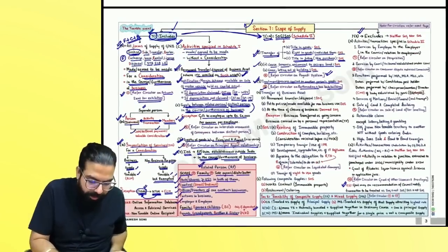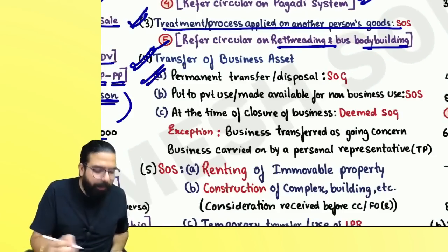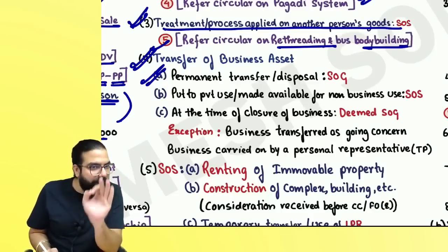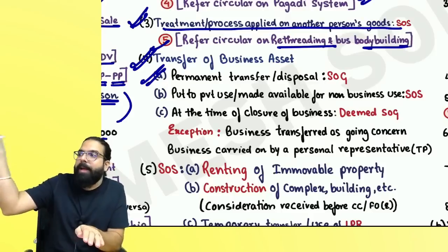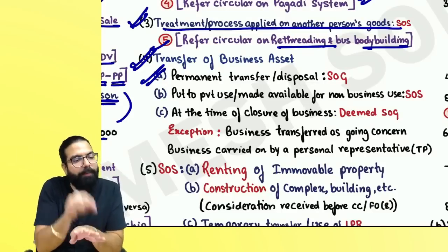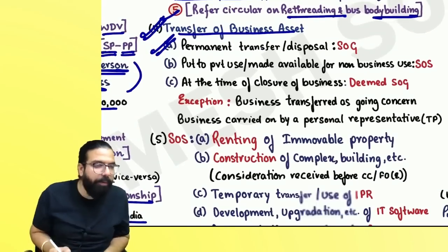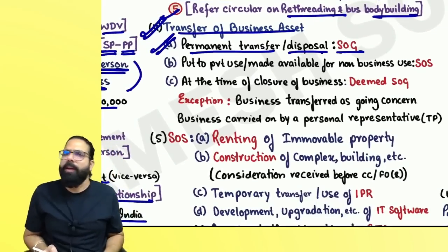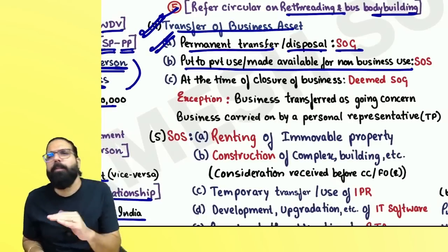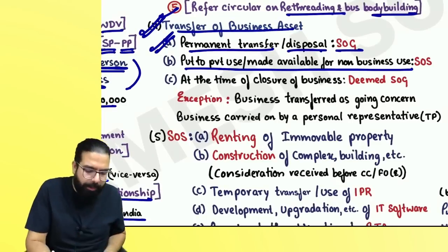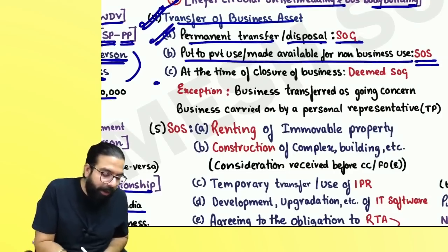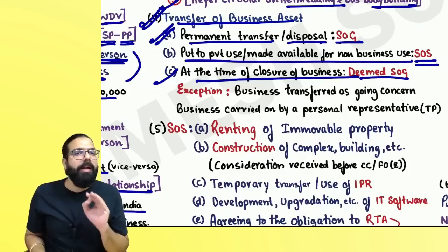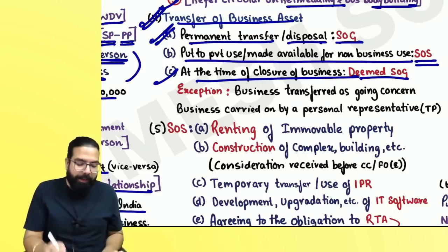The next one over here now. Transfer of business asset. Remember one thing, permanent transfer of your business asset. Remember, whenever something falls in Schedule 2, first of all, it should be a supply. Only then you will see supply of goods or supply of service. Now, over here is treatment of transfer of business asset. Remember, permanent transfer or disposal of business asset is always a supply of goods. So, temporarily, if I go ahead and transfer or put to private use, then always remember it is always supply of service. Sir, at the time of closure, when I take all the assets home, remember at the time of closure, if you are going ahead and taking all your assets home, then Baba, it will always be a supply of goods.